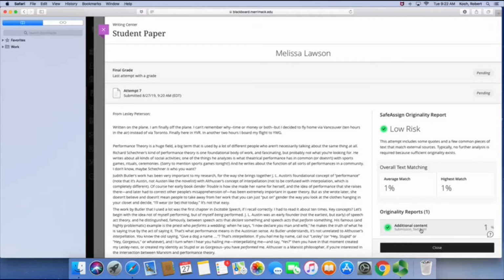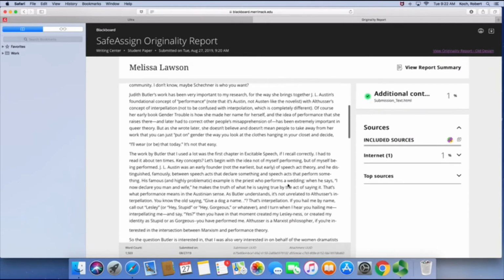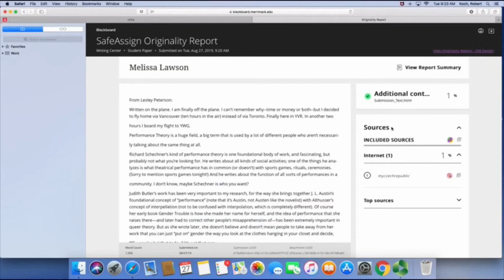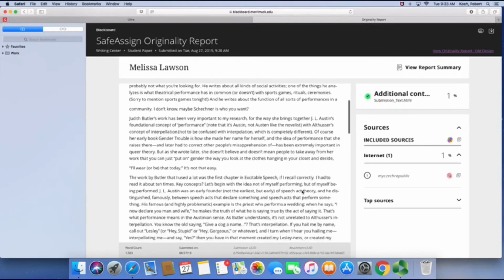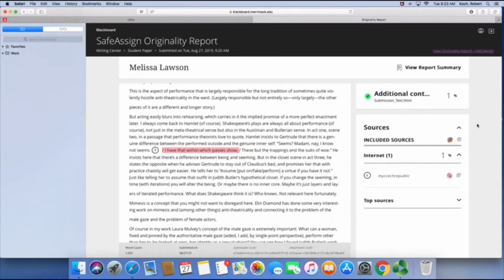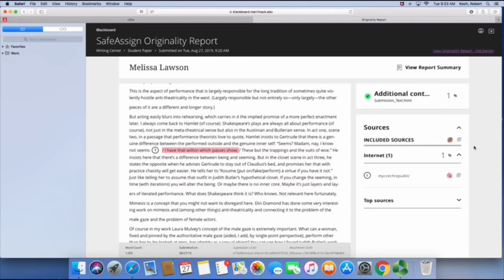Yes, you're going to want to click additional content, and it's going to take you to the entire report. Okay. So less than 1% came from the internet. Oh, there it is. So what it does is it highlights each section that it finds from another source. It highlights it in different colors, and it categorizes them based on if they're low, mid, or high risk. So you might have a high risk paper, but that's because you have a lot of low risk lines, so a lot of lines that are a little bit close to the text. But you also might have a low-risk paper that does also have a high-risk line that's completely taken from another source. So something like a quote.